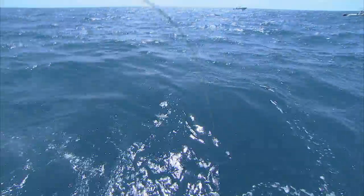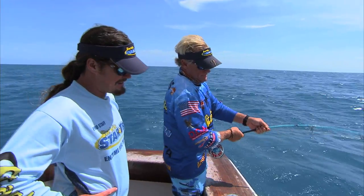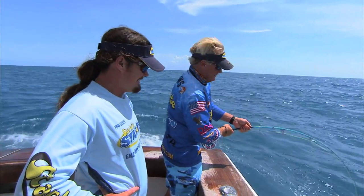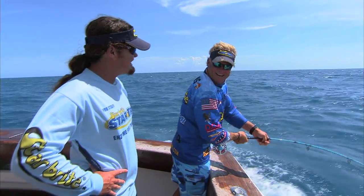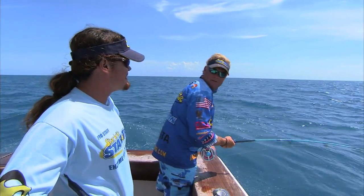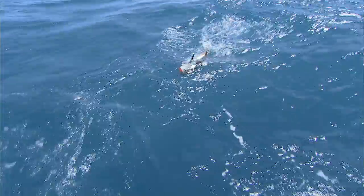What's the average fight time on a fly rod for these? I think it could be a little bit less sometimes because they're dragging around all that extra water tension with that thick fly line. Maybe 15, 20 minutes. After a dozen bonitas and four or five blackfin, that's about all you really want. It definitely gets longer as the day goes on. How long can you stay on these fish? As long as you got bait — as long as you got chum. There could be two or three hundred fish under each boat, bonitas and blackfin combined.